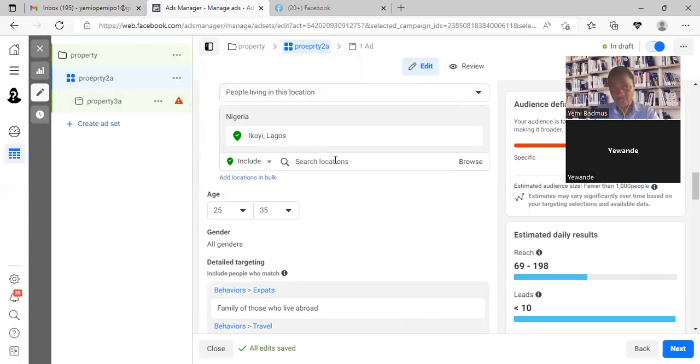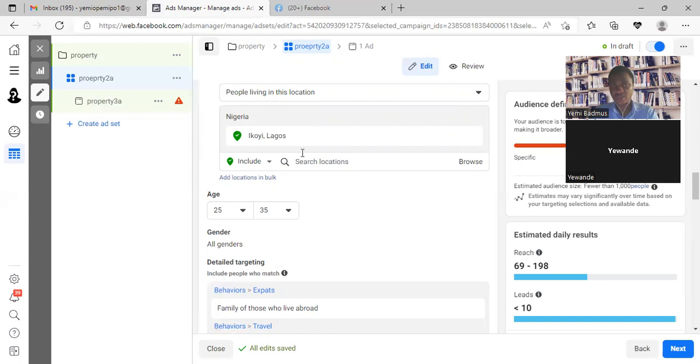Because if you do Ikoyi and Ikeja here, you are not exactly sure which one actually gave you a lot of leads, because you targeted both. You could also just say that you want to check the ad results, and that can also work too. But one of the best ways is that you do your testing, because the ad results can show you where people clicked from, but when you do your testing, you know where the particular results really came from.